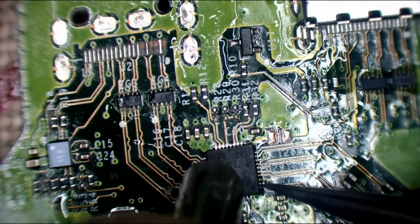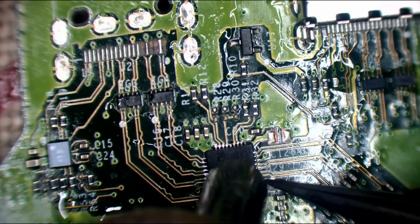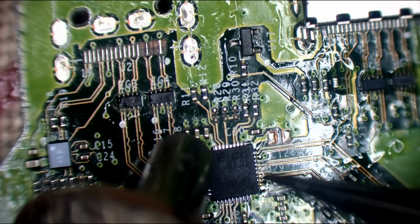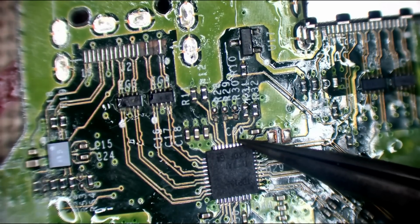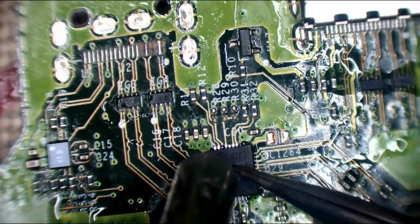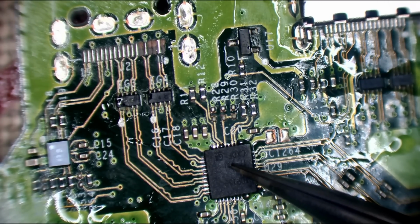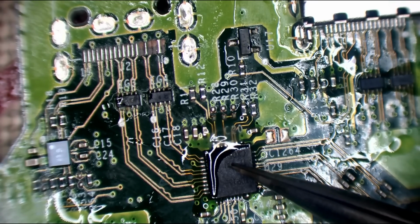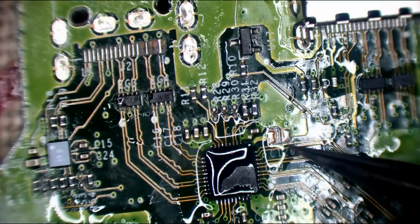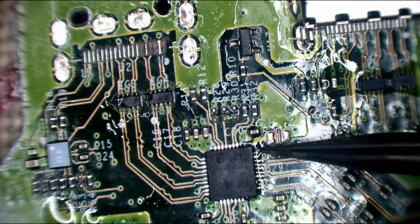I'll give that a tap. I'll position it in a second. Just press down on it first and get rid of that excess solder that's on there. It doesn't seem to want to position properly. That seems a bit better.